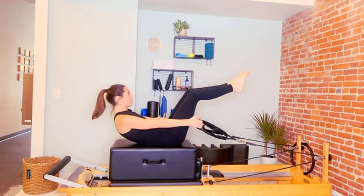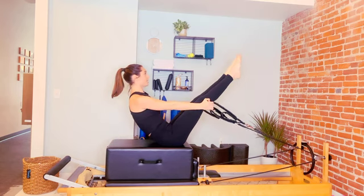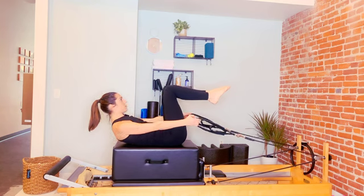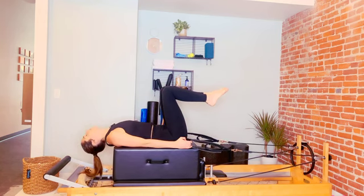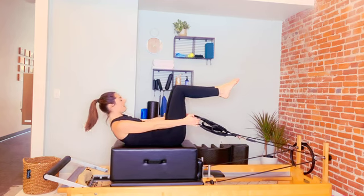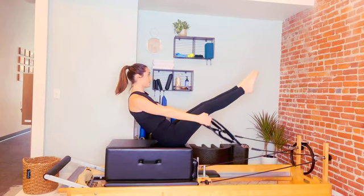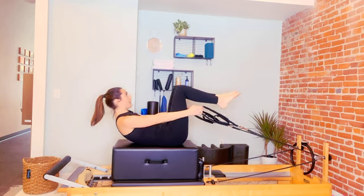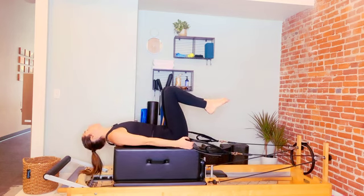Lifting yourselves up. Right up into that teaser, take an inhale, and then exhale, roll it all the way back down. Let the head go back. Let's do 2 more. Inhale, exhale, curl the chin onto the chest, lift yourselves up into that teaser, hold, inhale, exhale, roll it back down, inhale, head goes back.